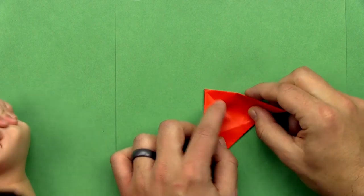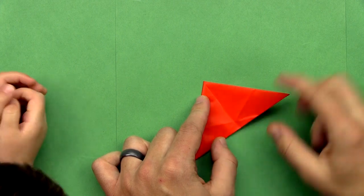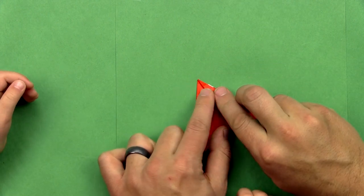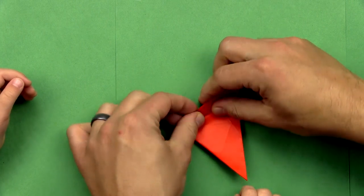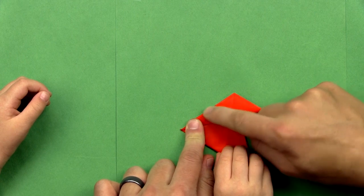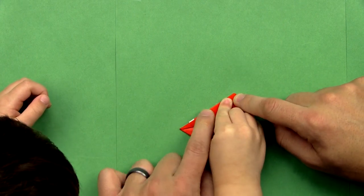Now we're going to fold this edge right here to the middle of Santa. I can fold it. You want to fold it? Okay, you press down when I get it right in the right spot. Fold this. Can you press right here? Yes. Push. Good job.